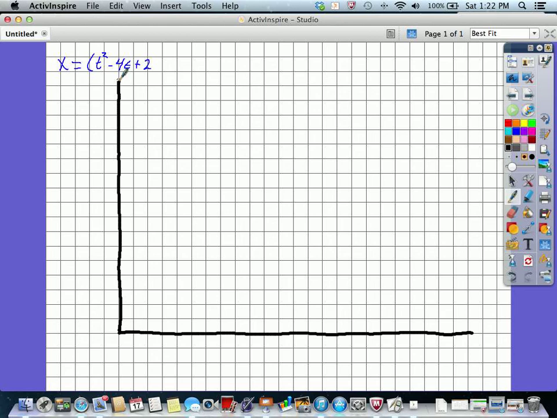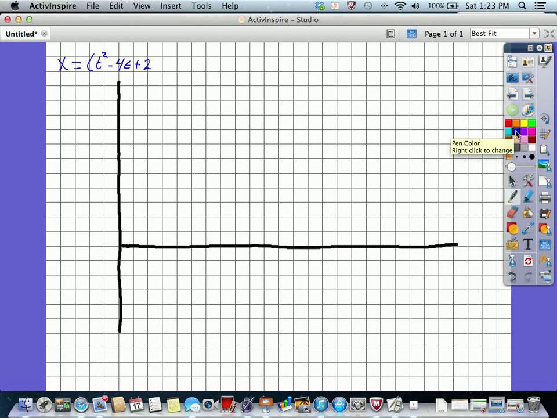Given what I think that graph's going to look like, let's start about here. See how we do. And we'll set a couple things up here. This over here is going to be time in seconds. And this axis up here is going to be my x position, excuse me, in meters.